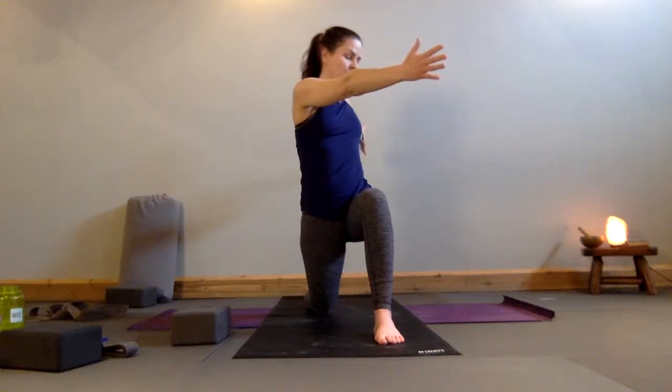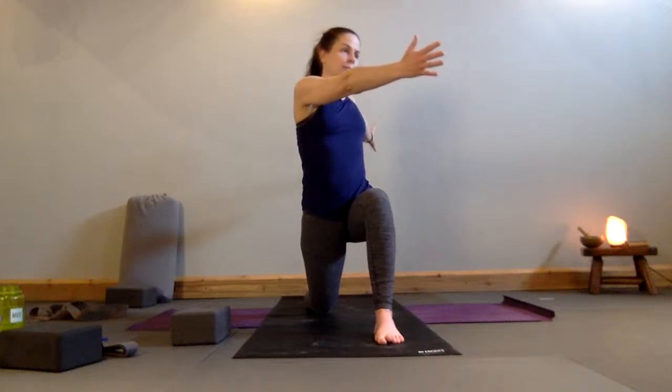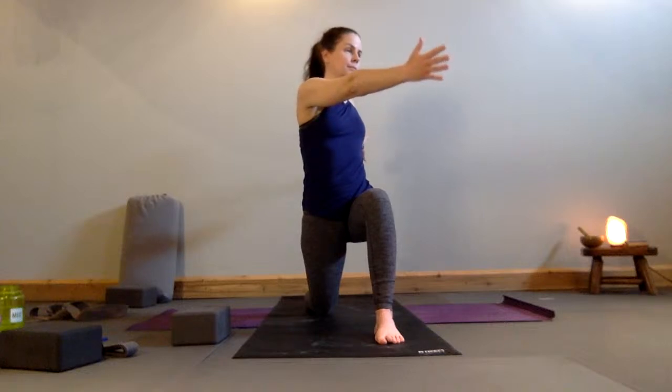Try to keep your pelvis level to the front. Rather than twisting through there, we want the twist to come through the spine. Two more breaths. And come back to center.